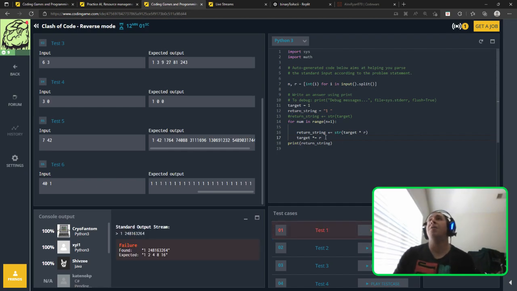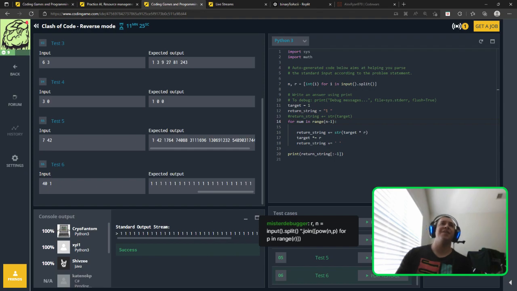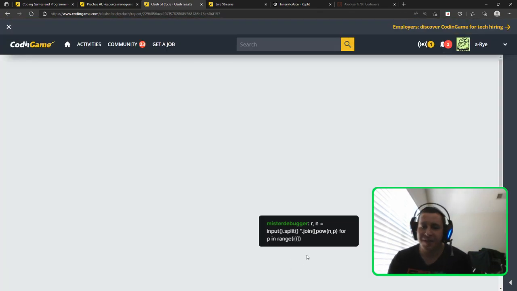Okay, so, oh, and then we also have to add a space, plus equals space, and then at the very end we need to chop it off to get that last space gone. So, okay, so now we're going, let's see, too many, so let's actually do -1 there. Alright, did that get them all? Nice. Alright, so that one kind of makes up for that last one.